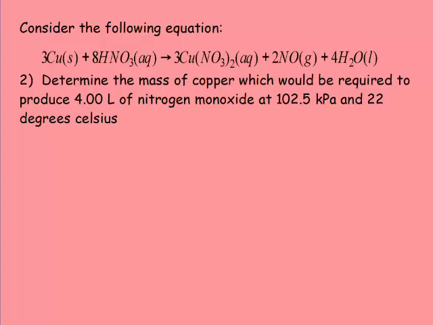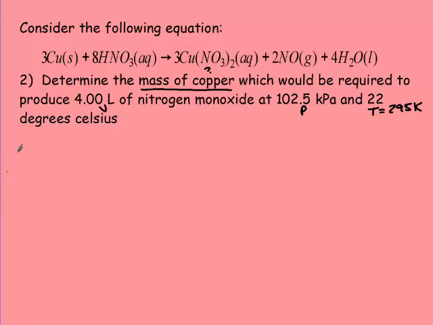Go ahead and pause the video, read the problem, label your units in the problem, and determine if you're going to do stoich or PIVNERT first. Restart once you have made that decision. Notice that you have V, P, and T. So anytime you have your V, T, and P, you're going to do PIVNERT first. And we're trying to find our mass in copper. So we're going to do PIVNERT first, and then we can convert our moles to grams of copper.